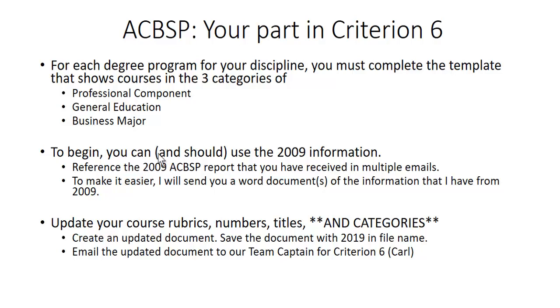So to begin, you can and you should use the 2009 information. Well, where do you get that? Well, first of all, you've received the full 2009 ACBSP report no less than 3 times. I've sent it to you as a PDF file. Eddie sent it to you as a PDF file, and I sent it to you again very recently as both a PDF file and a Word document. So you have the full report in your emails. You just need to take a moment and look for it.